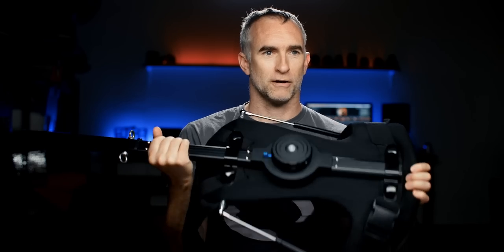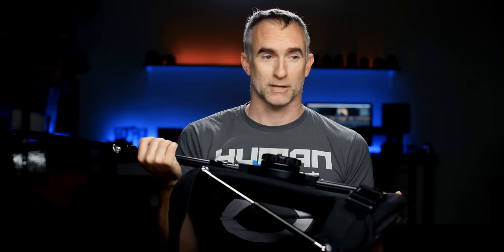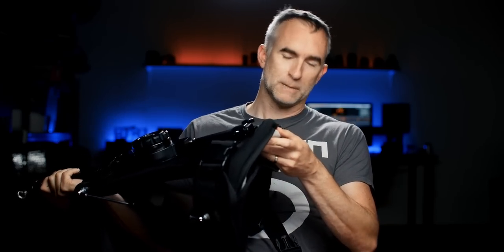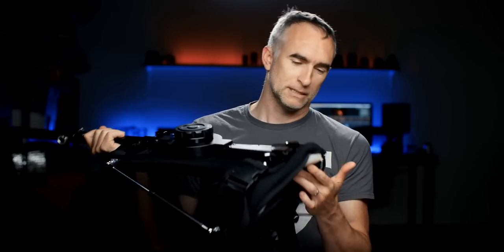Enter the 'EasyRig' — this is a Chinese knockoff that retails for $250 on Amazon. It's pretty well built, comes with its own little bag, and disassembles for storage. It has a big crank on the back which you can use to tighten or lessen the tension, as well as a release. It has interesting little piston arms on the side and is made out of sort of car seat material. It looks like a professional device until you open the zip at the bottom and find that the actual support is packing foam.